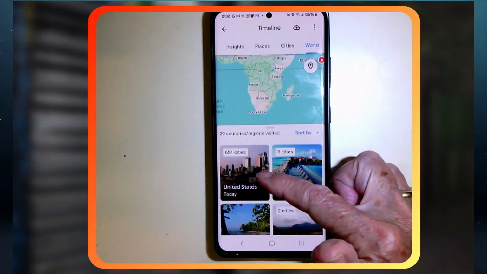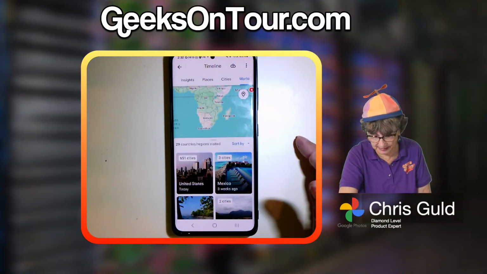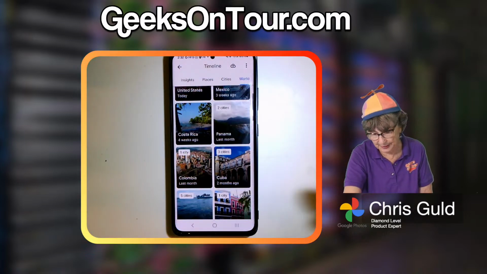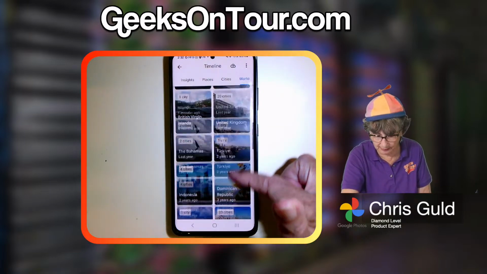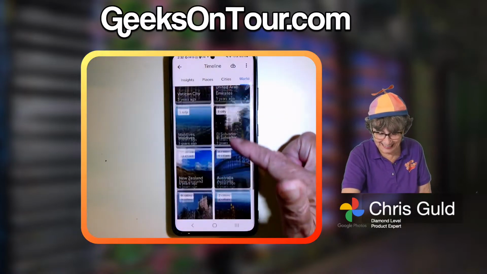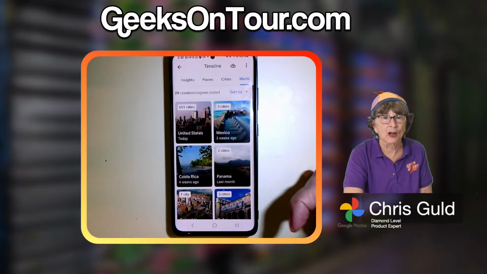And it tells me 29 countries, 651 cities, Costa Rica, Panama, these are the most recent because of our cruise, Colombia, Cuba, Cayman Islands, Puerto Rico, Turkey, that was 2 years ago. Etc., etc. There's just tons. If your timeline has this information and you don't want to lose it, that's why you have to go through the steps that it suggests.